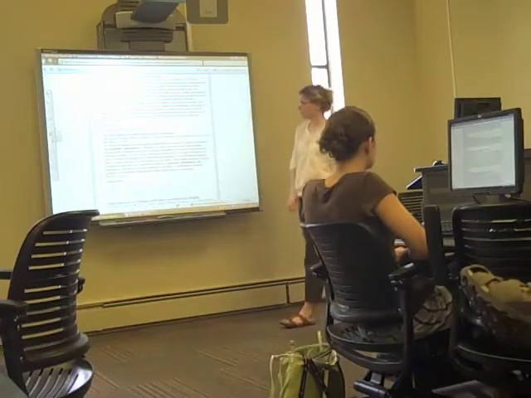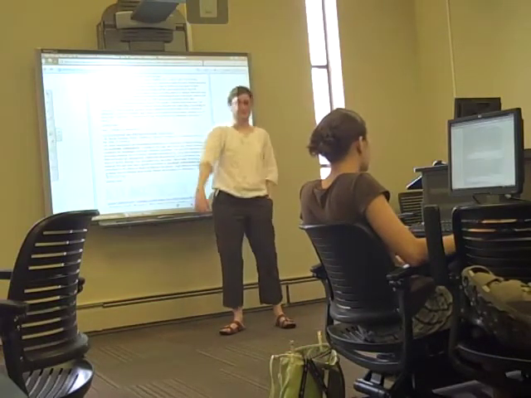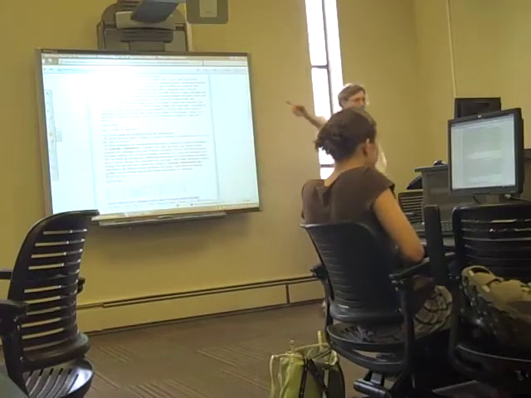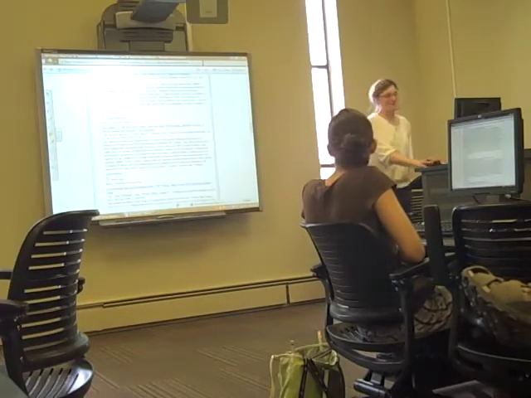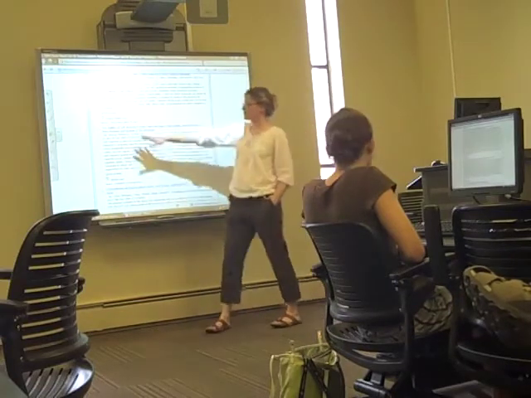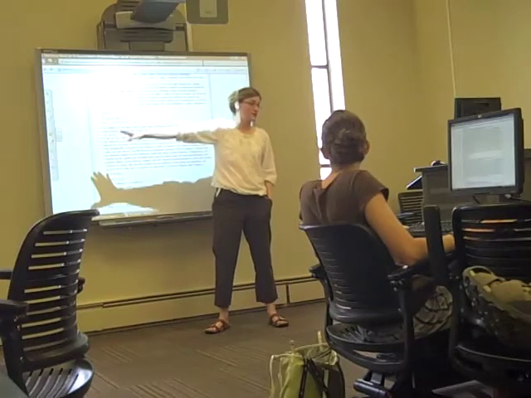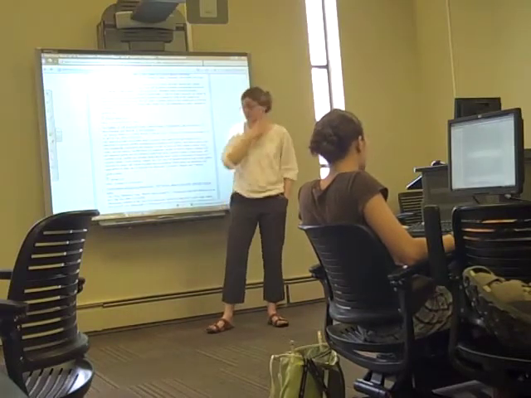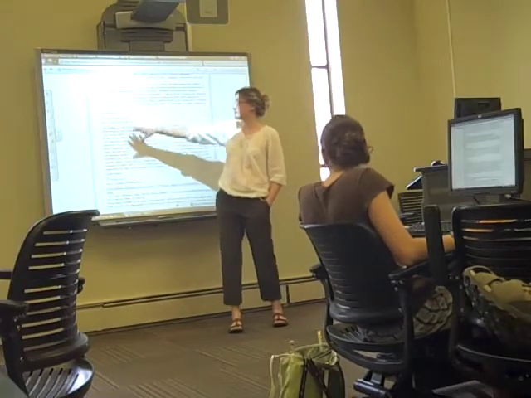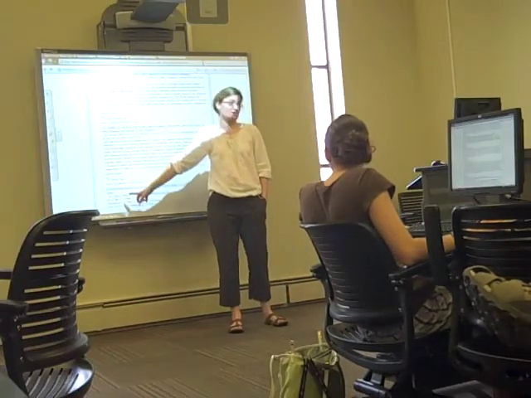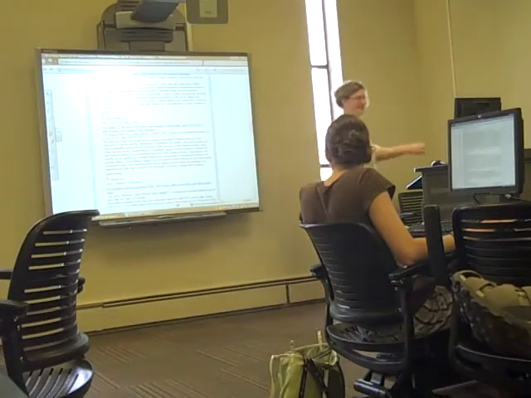Some of them might have a little note that says available in the library. Remember that stuff? Some of them might have a link that says another database name. Okay, this one says Project Muse text, a link to the text in another one of our databases called Project Muse. JSTOR text, same thing. Sometimes there's a combination of things, like this one's in JSTOR and also in the library. We wrote that over from JSTOR.